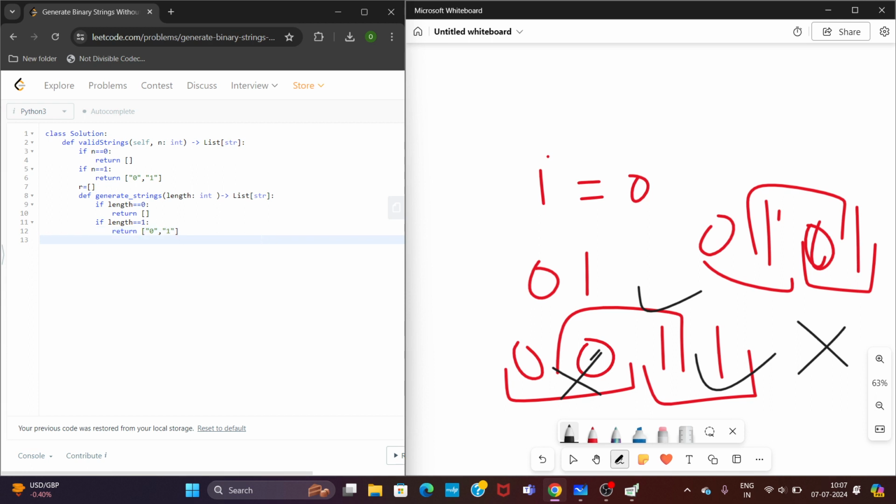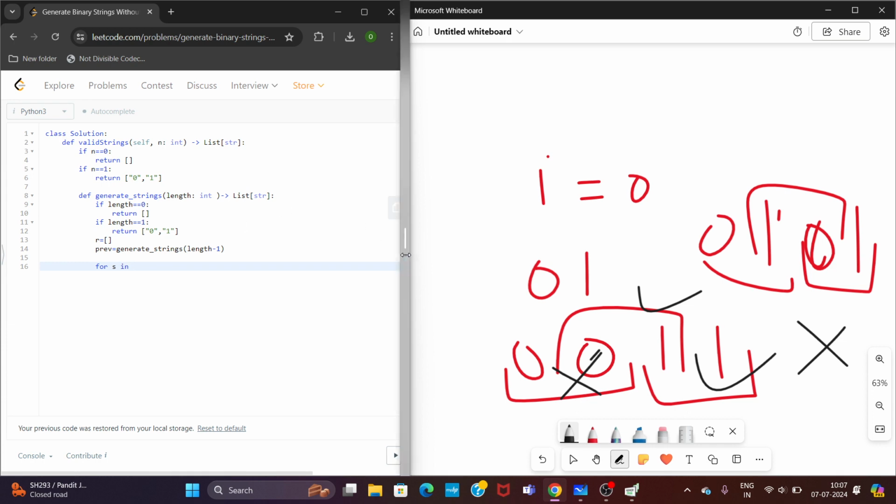Then we will create a result list called result here, and a previous, which is generate strings of length minus 1.